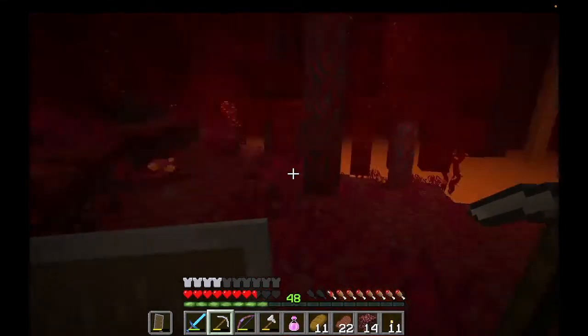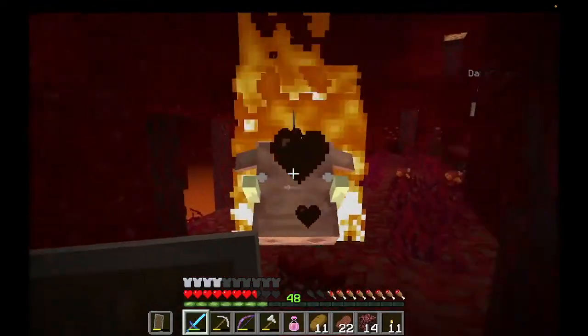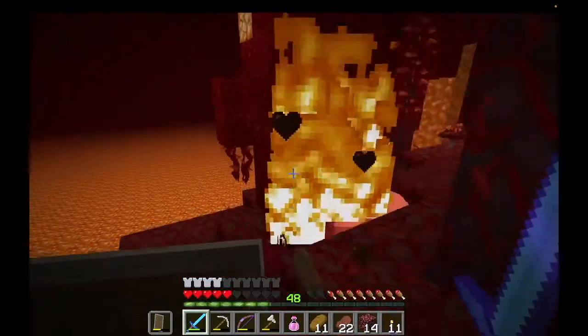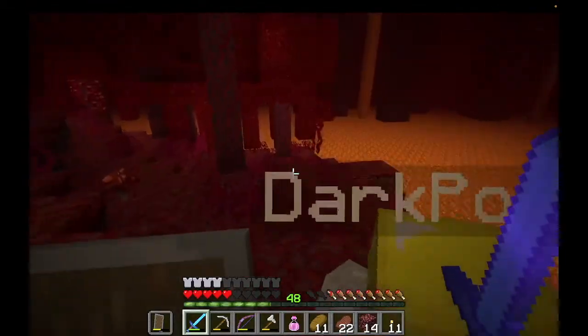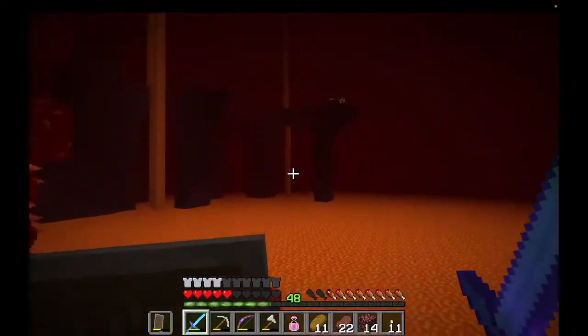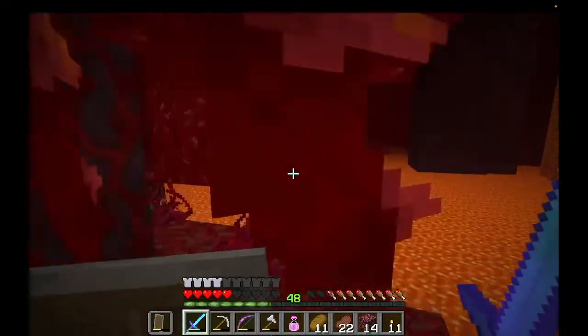Uh-oh. Another fortress. Behind you. Did you see what happened? I shot him and he turned around, like, who do I go for? He was like, oh, I'm going for Drew now again. Oh wow.